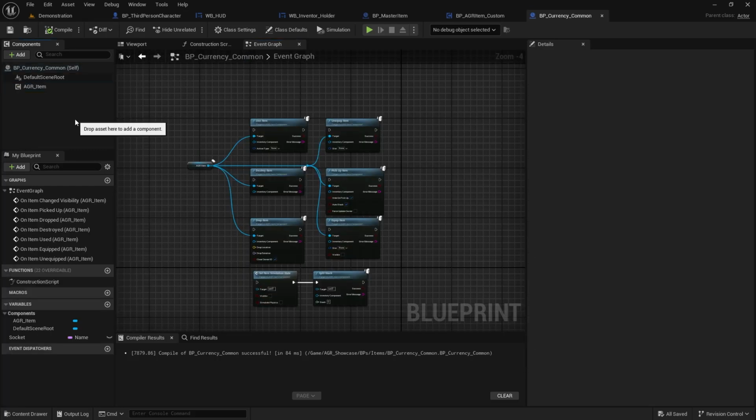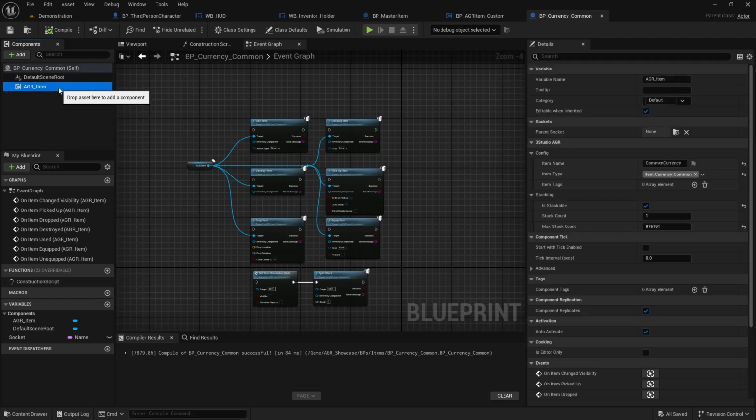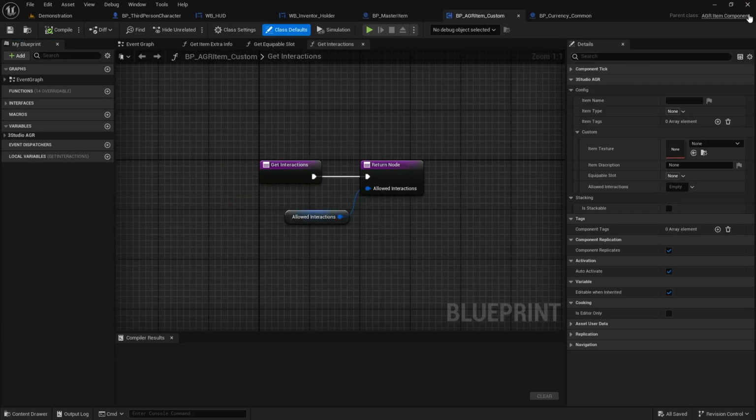Now let's have a look at the other vital part of the AGR inventory module, the AGR item component. It can make any actor it is added to an inventory or an equipment item. It is very extendable, meaning you can create subclasses of it, like I have done here in this example, to add more information to it, such as textures, descriptions, interactions, and so on and so forth.